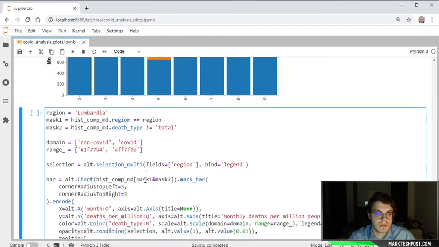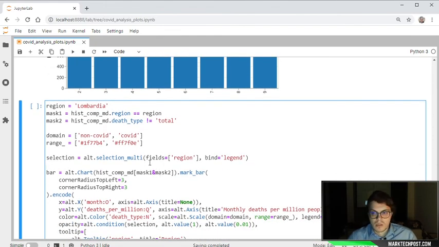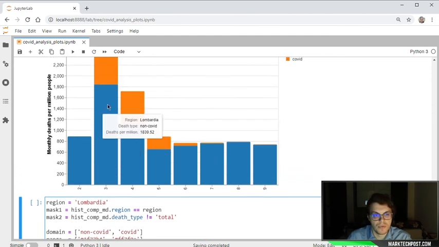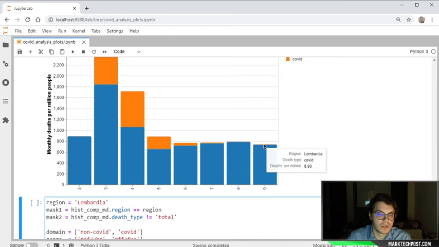Let's say in this way. Here I will actually use two charts together: a bar chart like this one, but also a line chart referring to the historical deaths.